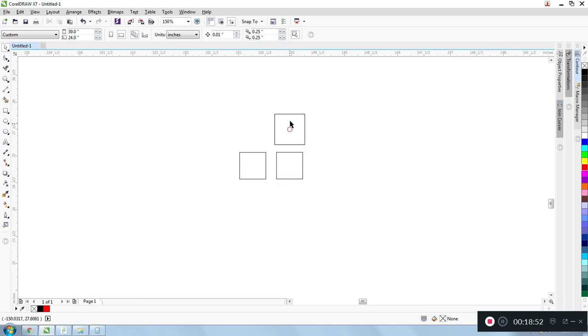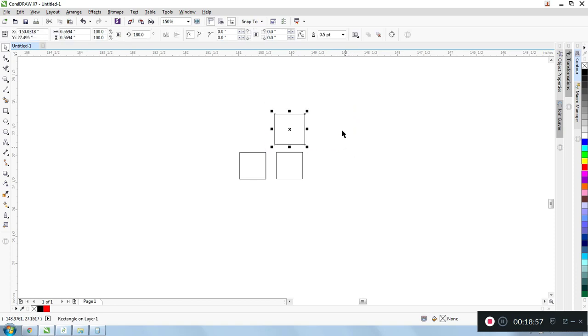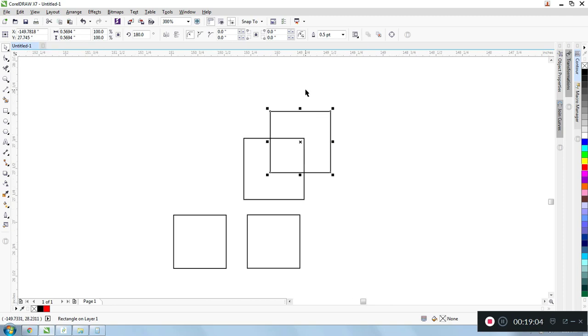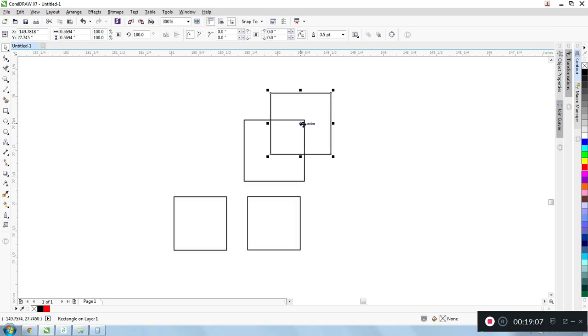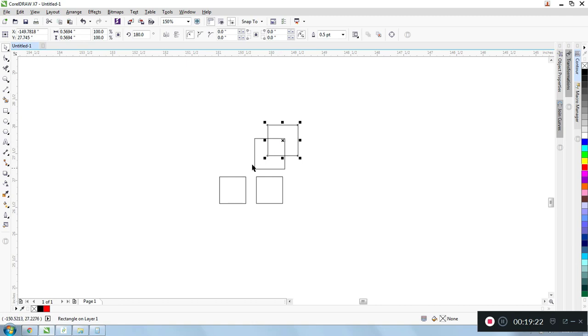Control D is duplicate, and very, very useful. What Control D does is if I select my object and I hit Control D, it will just create a new one. And you can, in your setup properties for how you set your file up, give it the offset that it has, like how far it offsets it, or if it offsets it at all when you hit Control D. But the most useful thing about Control D is that it moves it a little bit, and then it does that again repeatedly.